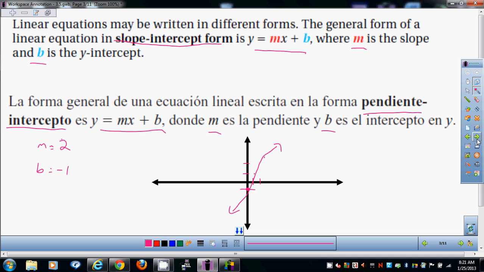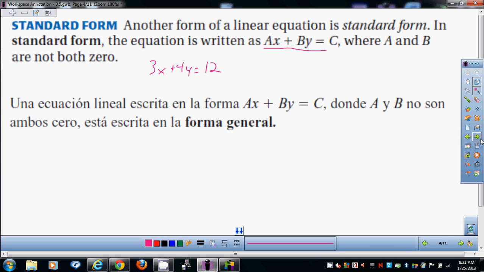So, if they ever give you standard form, let's say they give you an equation like this, and they say, what's the slope and the y-intercept? Easiest thing to do, just solve for y. If you subtract 3x from both sides, you get minus 3x plus 12. Divide by 4, and that gives you y equals negative 3/4 x. And what's 12 divided by 4? So boom, they ask you for the slope and the y-intercept. Solve for y. Your slope is negative 3/4. Your y-intercept is 3. Easy peasy.